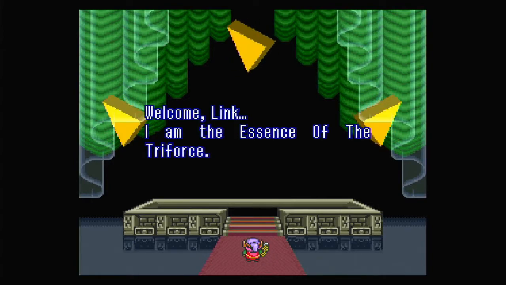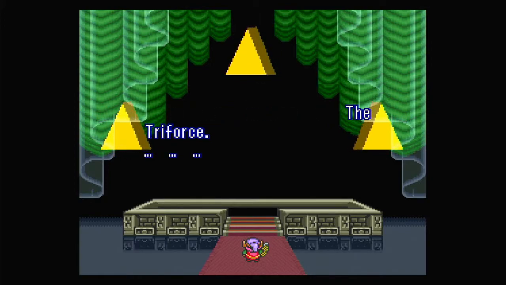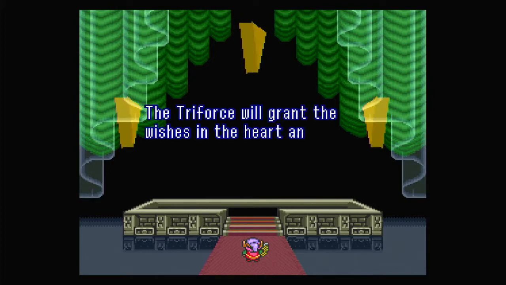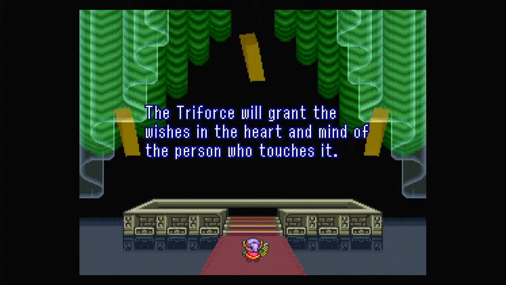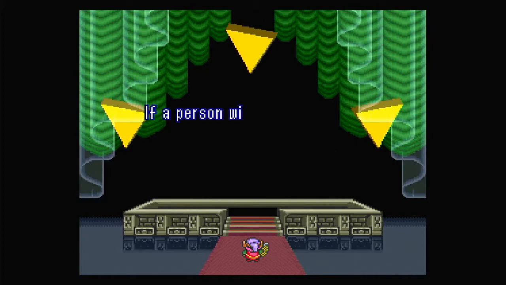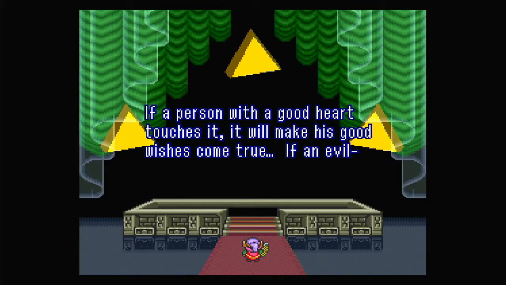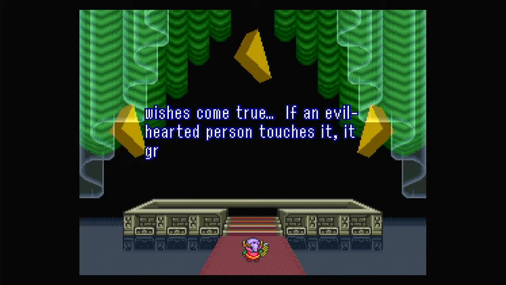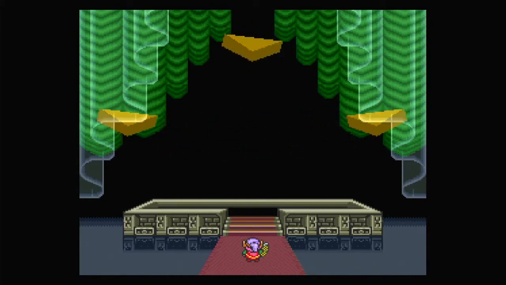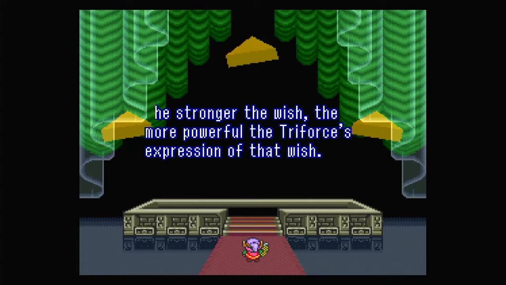Welcome, Link. I am the essence of the Triforce. The Triforce will grant the wishes in the heart and mind of the person who touches it. If a person with a good heart touches it, it will make his good wishes come true. If an evil hearted person touches it, it grants his evil wishes. The stronger the wish, the more powerful the Triforce's expression of that wish.